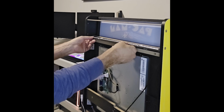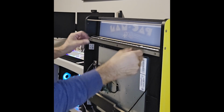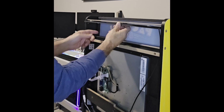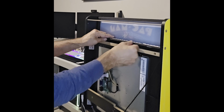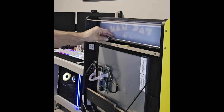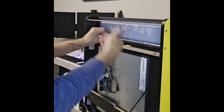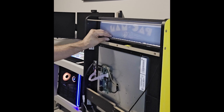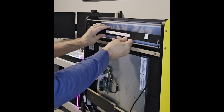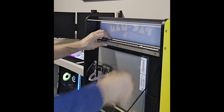Again, putting it straight up, it works, but you get a dark spot at the bottom. If you go and put it here, it works, but you get a dark spot at the top. If you put it on this ledge, still the same problem. I mean, I tried it a whole bunch of different ways, but if you put it here, the light's going up, you're gonna get a dark black line on the bottom. I don't want that. So I'm gonna do it here. I don't care what anybody else does, but that's how I'm doing it.